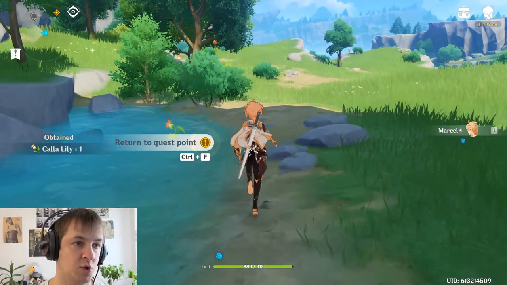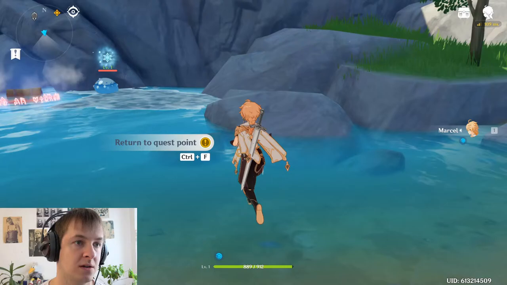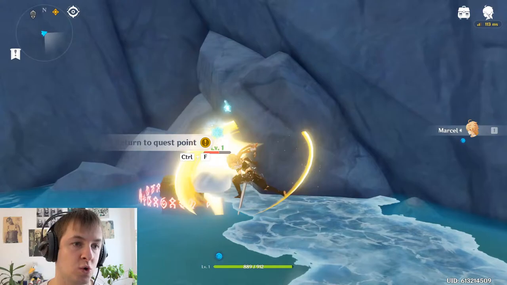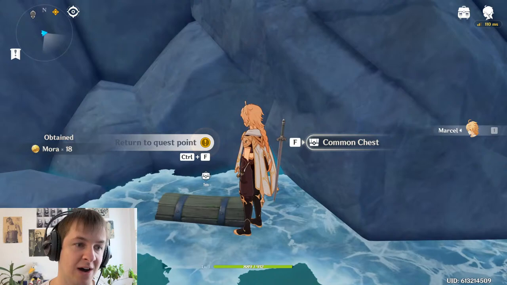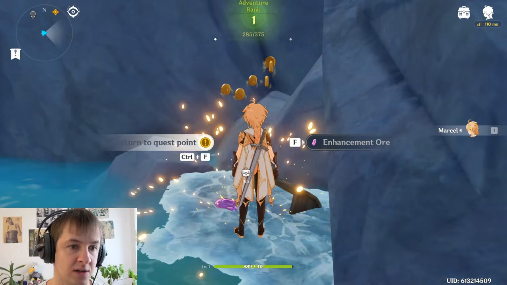Oh, great. What is this? This is ice. So that's our ice elemental. Yo. I wish I could use a bow. Wait, but how do I open this? That's so unrealistic. This chest is like freaking frozen. How do I freaking open this? Maybe, I don't know.